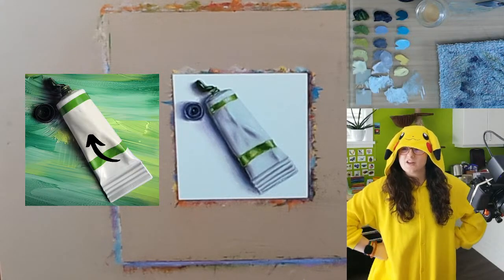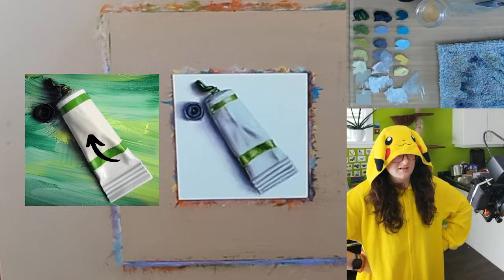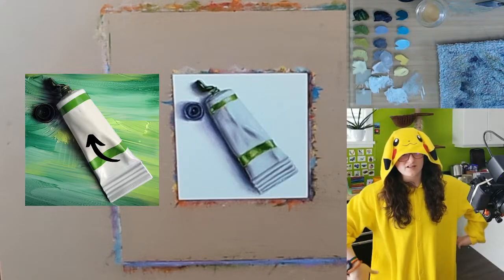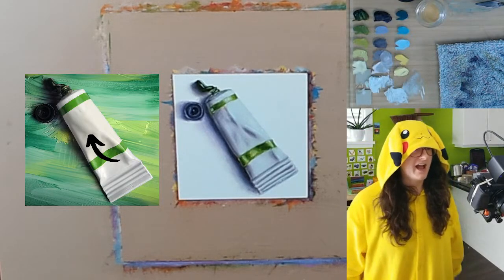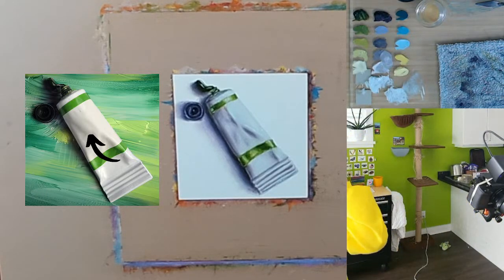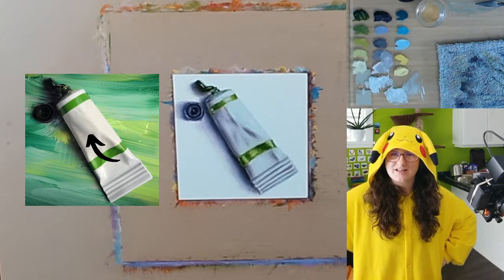It's like a quicker painting tutorial today, which is kind of nice. I like this. I love my green paint tube so much, so I'm glad I picked green, and I took the lettering off and stuff. Okay, well, I guess I'm done painting because I like it already. That was actually a really quick painting session. I feel like we got that done really quick today.